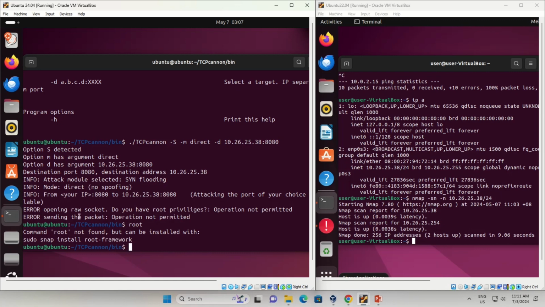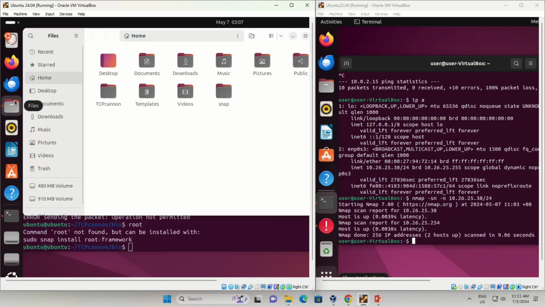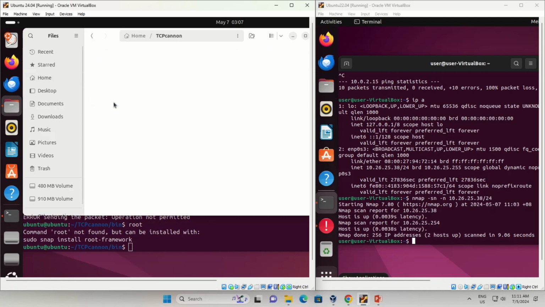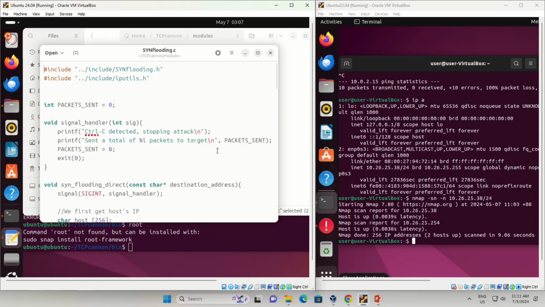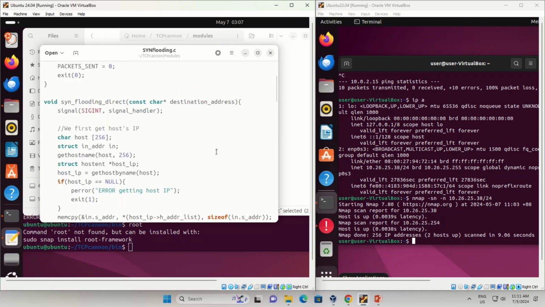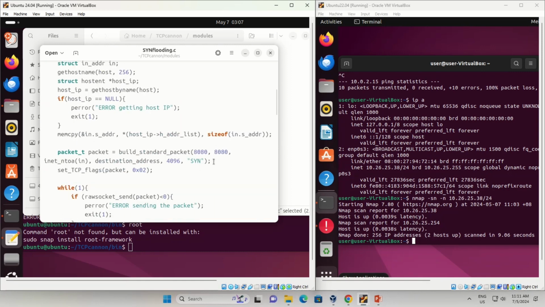In this whole project, we use raw packets for our rootkit, but before that we need to set the source IP address and the destination to which the packet will be sent. This is the coding snippet of the flooding module.